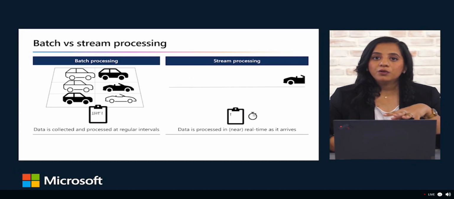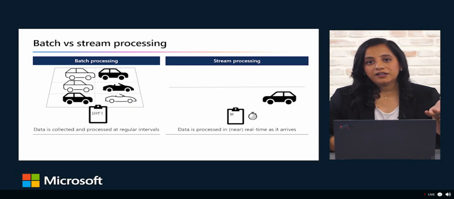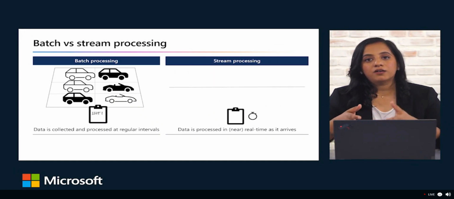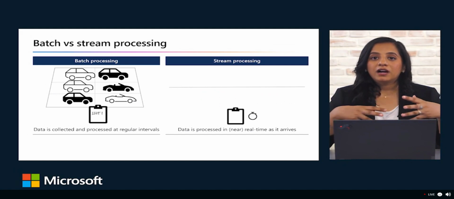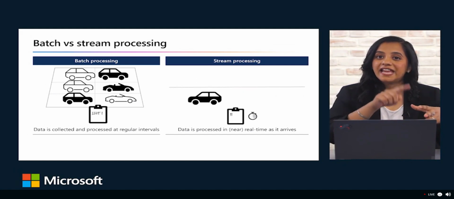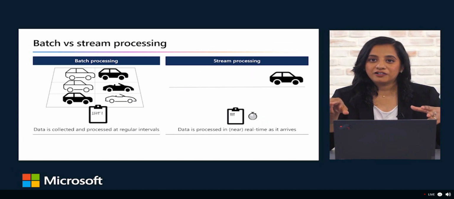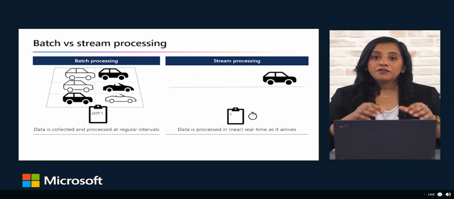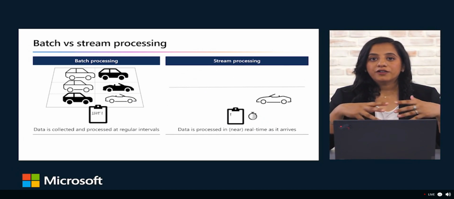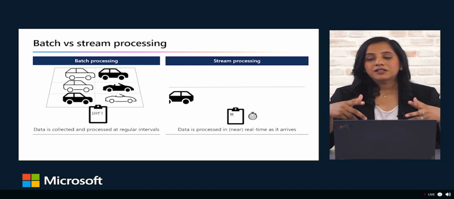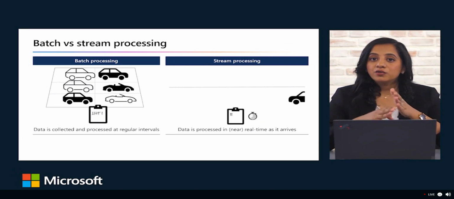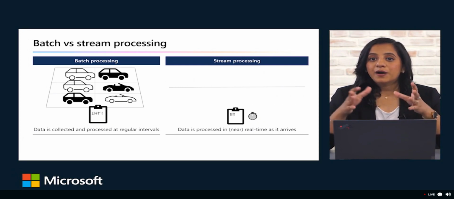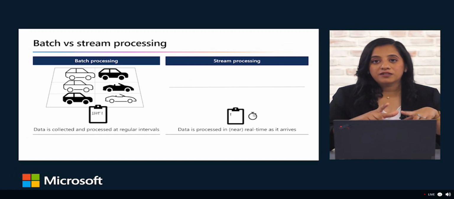For example, suppose you want to analyze the road traffic by counting the number of cars on a stretch of road. A batch processing approach to this would require that you collect all the cars in a parking lot and then count them in a single operation while they are at rest. If the road is busy with a large number of cars driving along at frequent intervals, this approach may be impractical. And note that you don't get any results until you have parked a batch of cars and counted them.